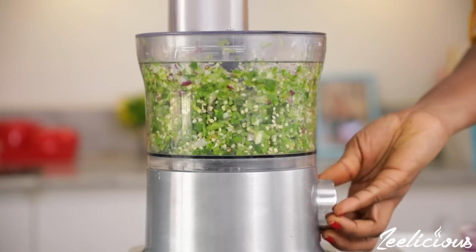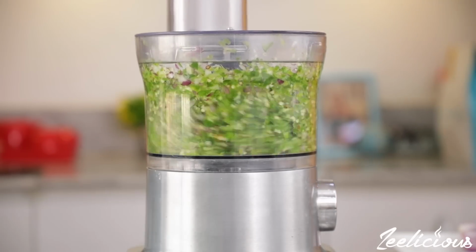So the Kenwood food processor that I have can perform about 28 functions, from chopping to shredding to pureeing. It also can help mix up things. There are so many other things it can do that I'm not even talking about. I don't even think I've explored all of the functions of the food processor, but it is number one on my list, and it's definitely something that everyone should own in their kitchen. It makes life in the kitchen super duper easy and extremely fun. I'm the queen of fun and fast cooking, and there's a reason for that.